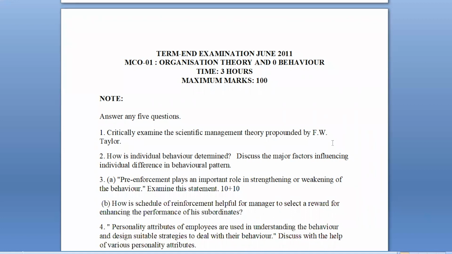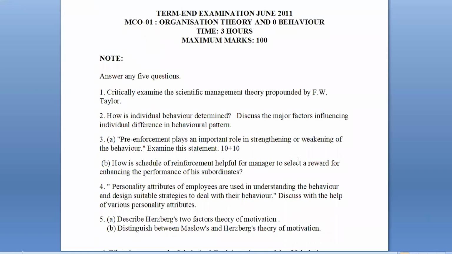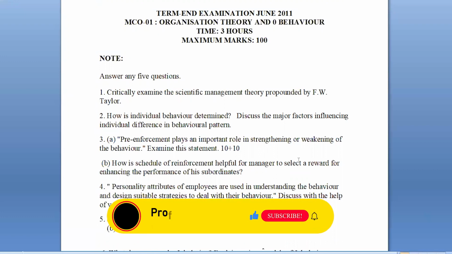Critically examine the scientific management theory propounded by F.W. Taylor. How is individual behavior determined? Discuss the major factors influencing individual difference in behavioral pattern. 3, reinforcement plays an important role in strengthening or weakening of the behavior. Examine this statement. How is a schedule of reinforcement helpful for a manager to select a reward for enhancing the performance of his subordinates?